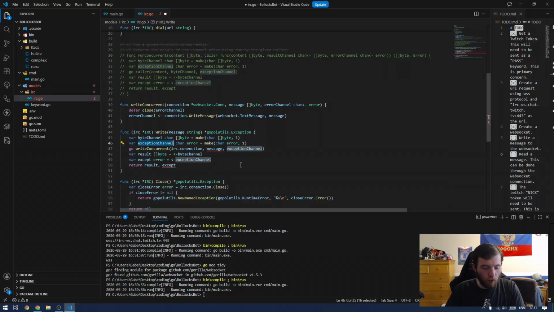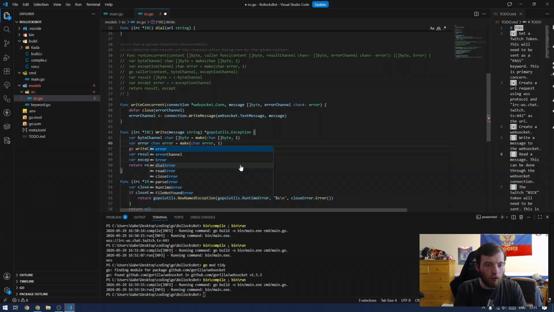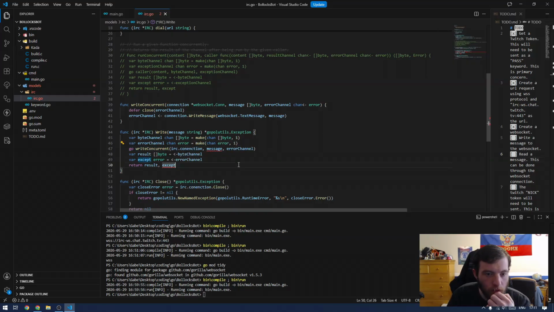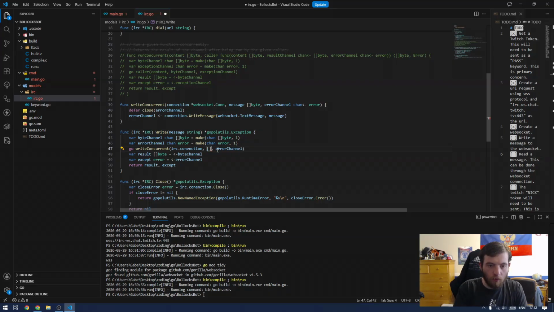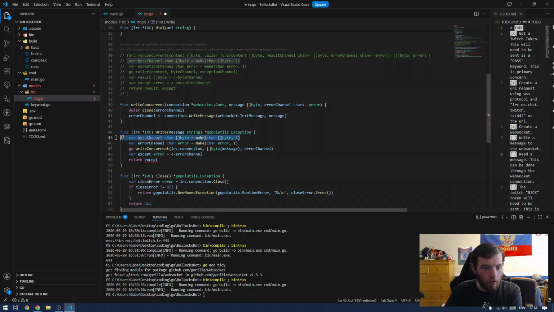And we're going to do error channel. Just keep everything nice and tidy. Message. Oh yeah, okay. And then byte, slice of bytes, of bytes, message. There we go. And then we're going to return accept, and it does not need results.